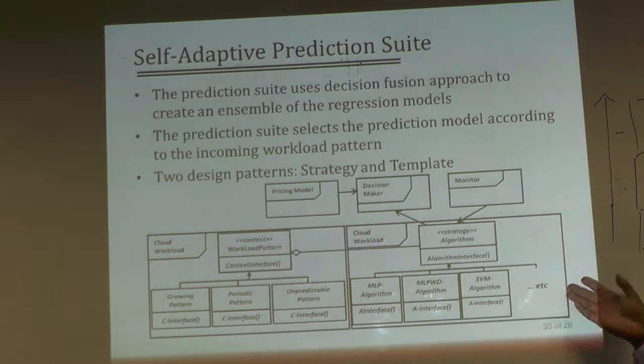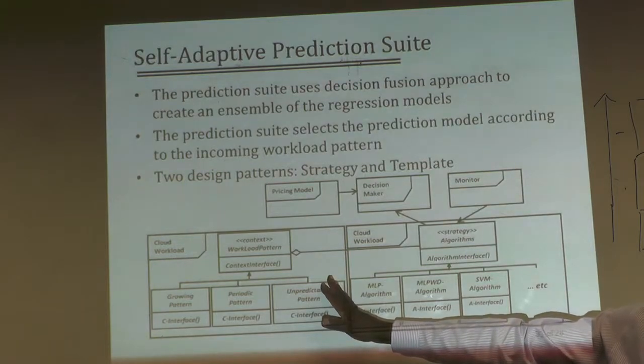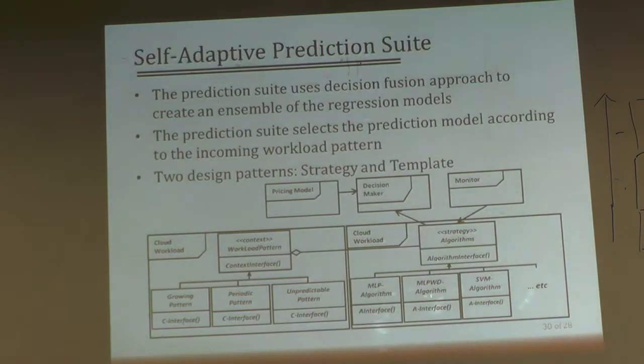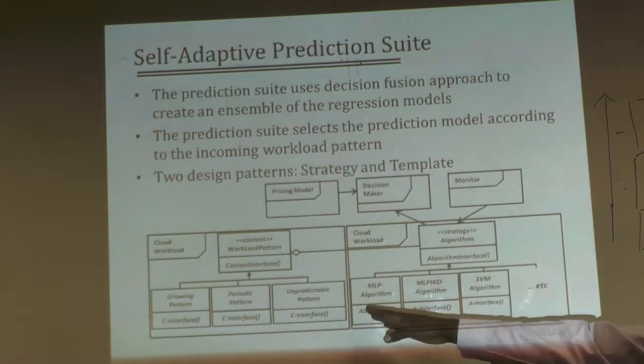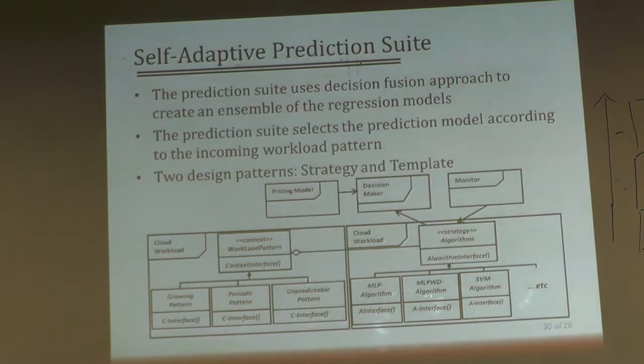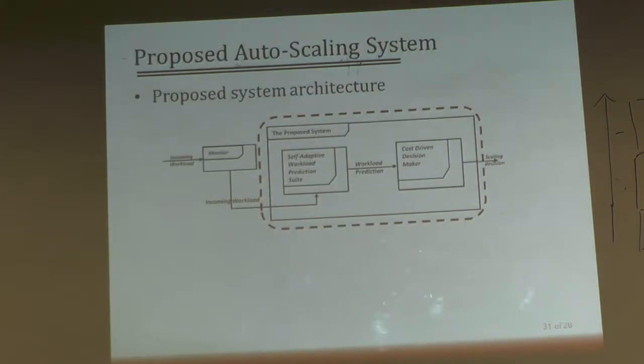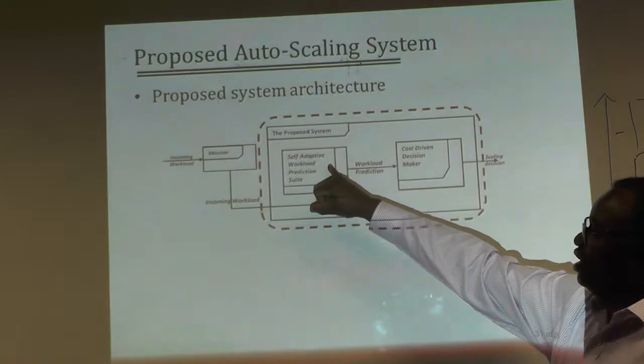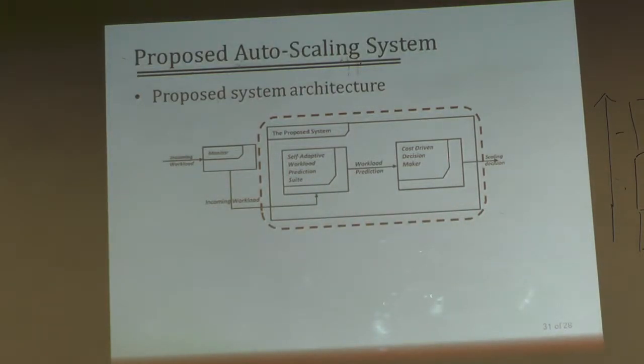For example, the algorithm, you can expand it. And if tomorrow you find another type of workload that is different from these 3, you can easily add it to the subclass here. That's all. And that's the principle of software engineering, and that is our self-adaptive prediction suite. Self-adaptive in the sense that this can partition the workload into these types, and this can choose whichever algorithm corresponds to that. It works at runtime. You don't need to do anything. It's a runtime thing. Okay? So now we have that, and then we go back to our starting point architecture. You remember, our starting point architecture is that, and we plug in our self-adaptive workload prediction there. Okay? So we're done with that.